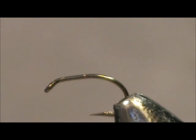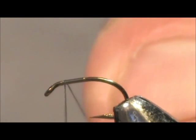Today I'd like to tie for you a Biot WD-40. The hook I have in the vise is a size 16. This is an Eagle Claw scud type hook, a light wire one, and I'm going to use black thread.